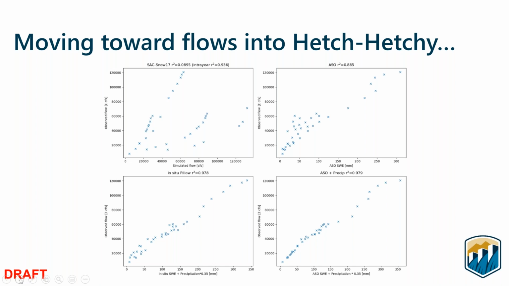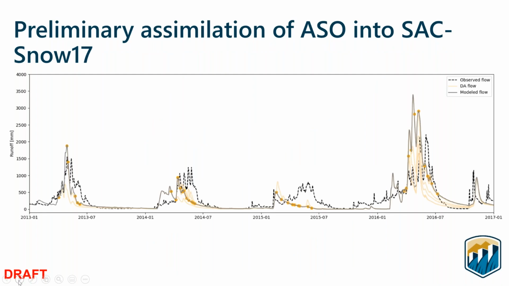So if you go to the next slide, I'm actually going to breeze right through this one for the sake of time. But this is basically where we're starting with our CNRFC-like model, and so it's not actually like the CNRFC model yet. So I apologize for that, but we're moving toward that so that we can match their template and what their forecasts are actually like, and do some direct insertions of data. We've done some preliminary work there, and obviously it's not as easy as just putting the data in there. Sometimes it improves it and sometimes it doesn't.